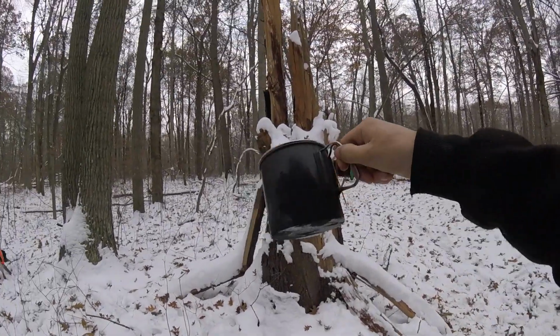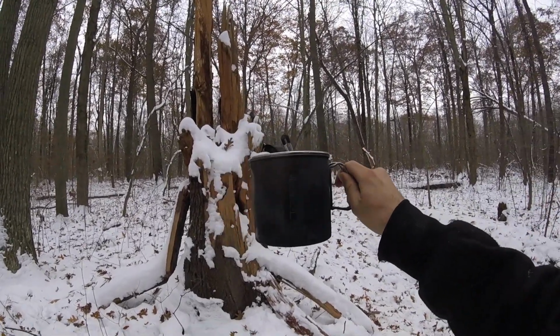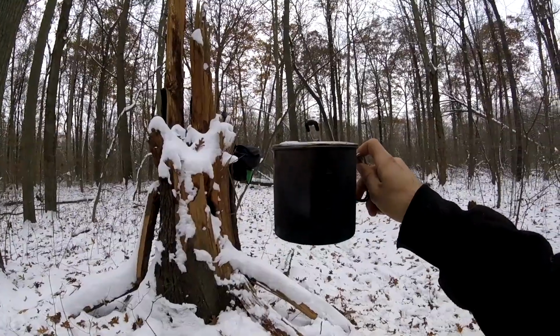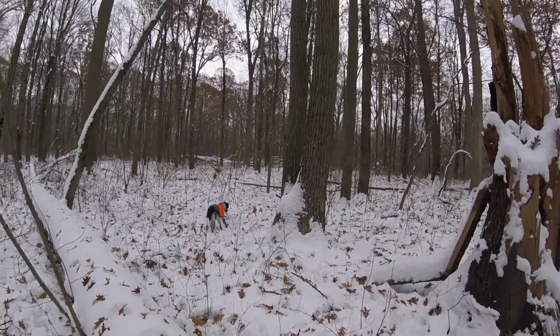If you want to buy one of these, they're a really good investment. You definitely don't need to be any kind of chef to boil water with these in the bush, and then all you need to do is add some oatmeal and you've got yourself some breakfast. So it doesn't get much easier than that, and I hope you enjoyed the video.